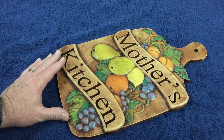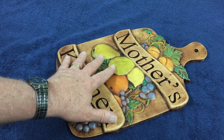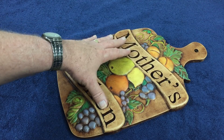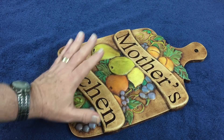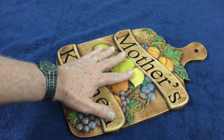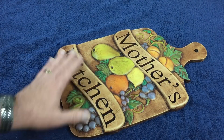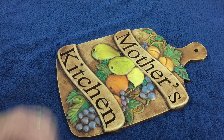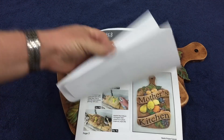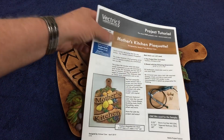Of course, you can also create your own models within the Aspire software yourself and just use this as an idea for a layout, a similar layout to this. The rest of the video goes through step by step all the steps taken for machining, finishing, painting, and the glazing technique applied over that. We include the free PDF instructions — they're illustrated step by step and make a great companion for the rest of this video.